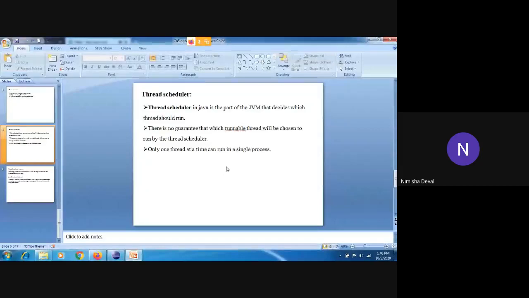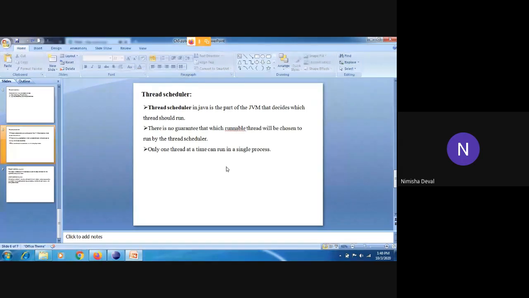Again, here preemptive and non-preemptive methods are there, right? For scheduling purposes, time slicing is there. Under preemptive scheduling, the highest priority task executes until it enters the waiting or dead state, or a higher priority task comes into existence.